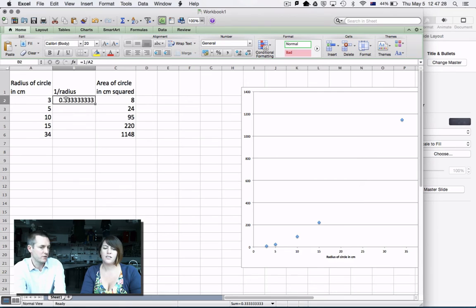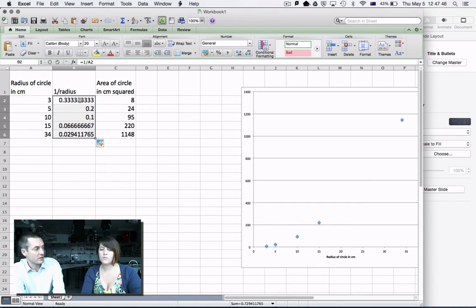Right. And then what if you didn't want to write that formula in all these cells down here? You have to take it to the corner. Yeah. Till you get that black arrow, and then pull down. Awesome. Magic. And then it's all done, right? Yeah. Now, we want to check whether that's straightened our line.